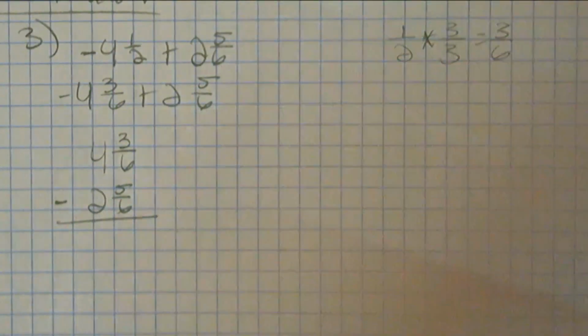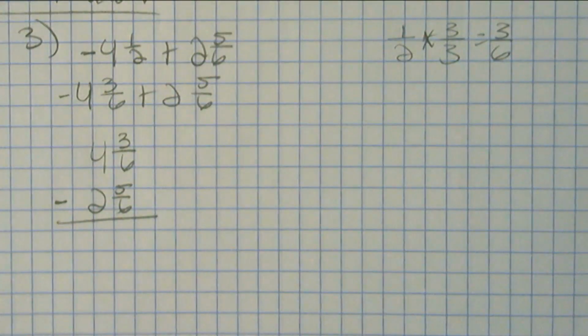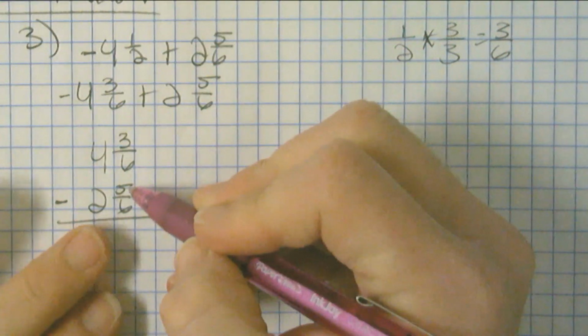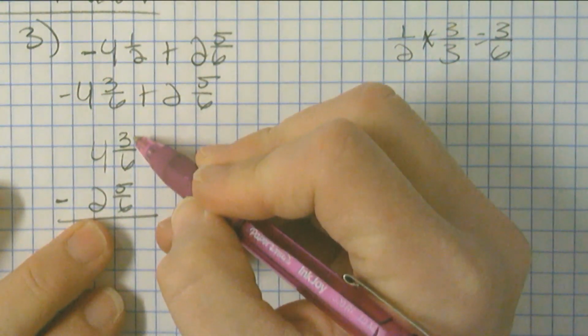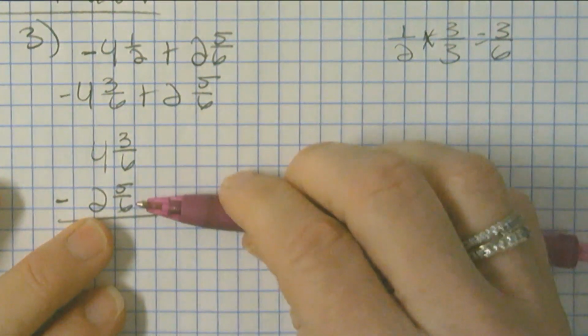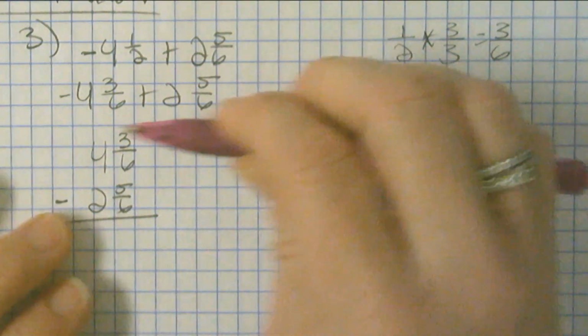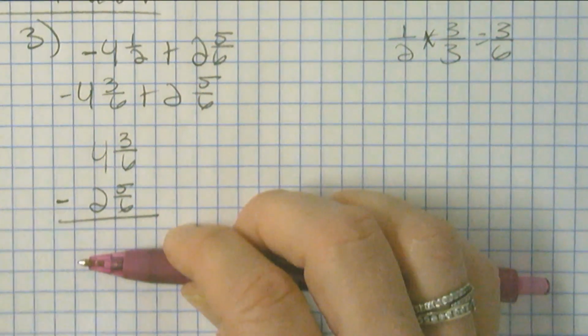Okay. Now, this is where you're going to lose points on your homework quiz that you're about to take. So I need everyone to pay attention to this. On this problem, you have to borrow. The biggest mistakes that I see are that people are going to do 5/6 minus 3/6. So they're going to take the bottom fraction because it's bigger and subtract off the top fraction. And then they're going to do 4 minus 2 in the correct order.